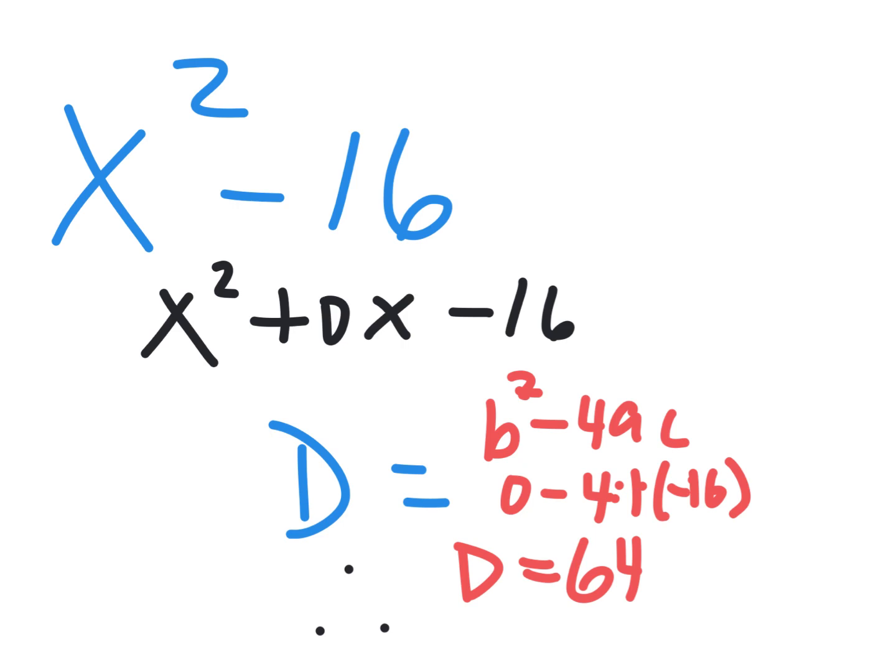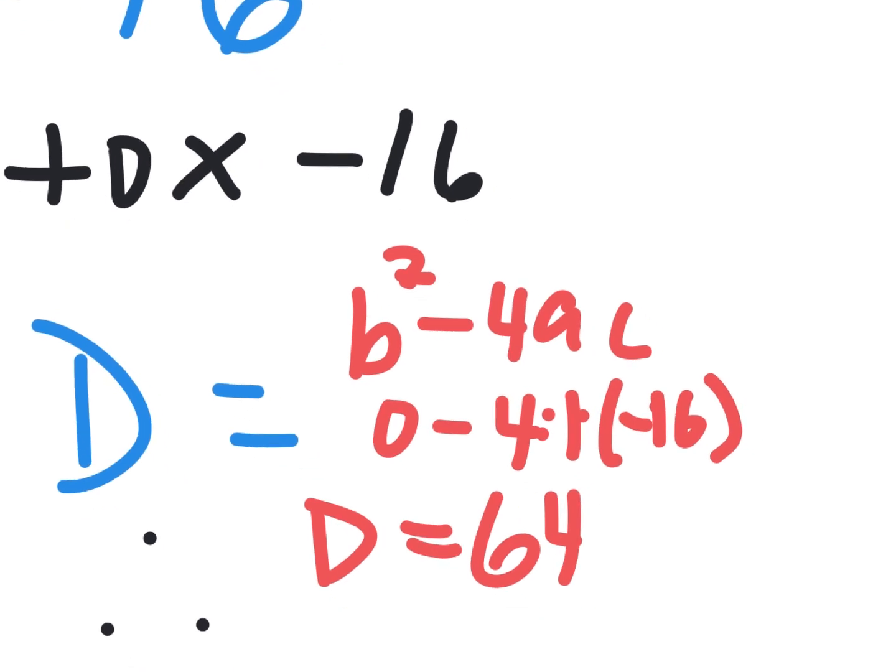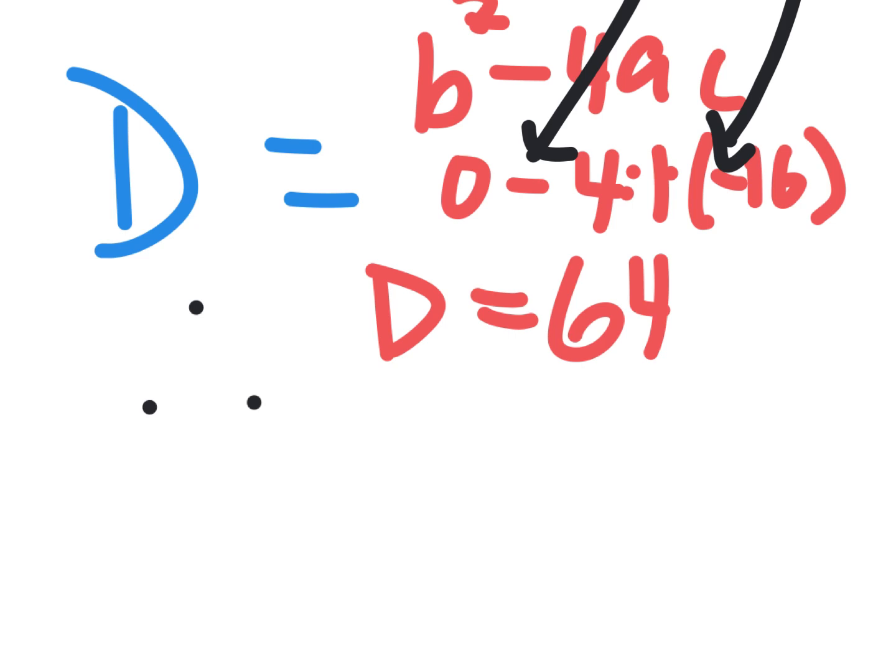Okay, now some kids are going to be like, there's a negative in there. Yeah, there's 2 negatives in there. There's a negative here and there's a negative there. So it was positive 64. And if you leave it that way, I got to cry and mark it wrong, because you have to say what that means.